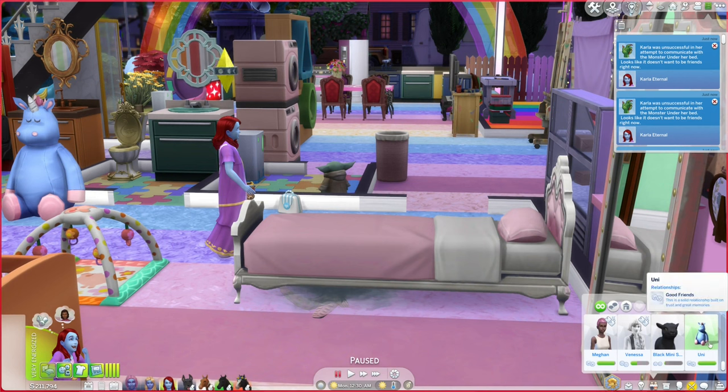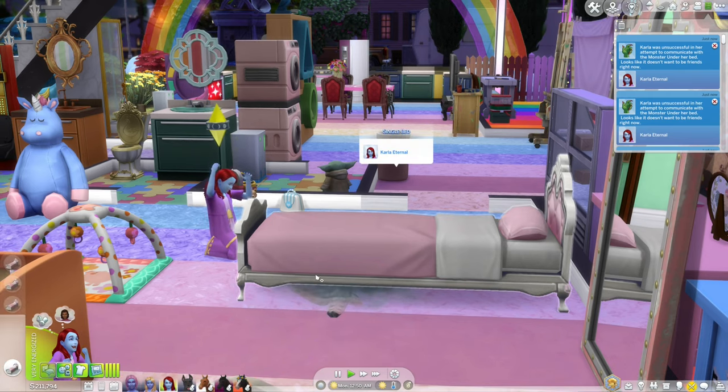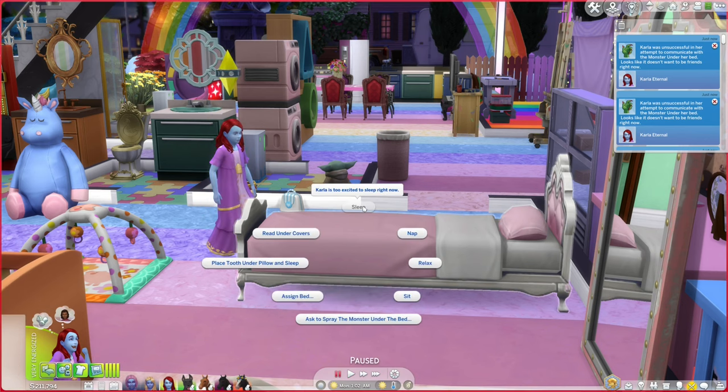Okay, and Uni shows up on my friendship panel, but the monster does not. You can ask it to leave, I guess, but where's the fun in that? Okay, I guess we'll ask it to leave because there's really nothing else we can do here. But now, if your child is scared by the monster under the bed, they can get rid of it themselves, I guess. But she still can't sleep because she's too excited.